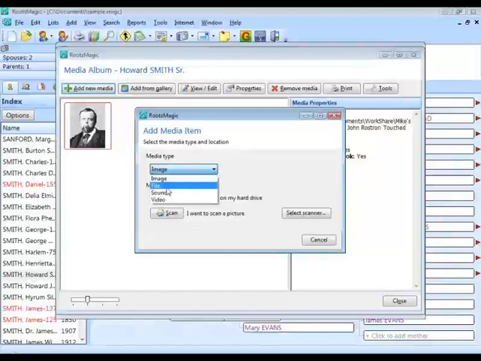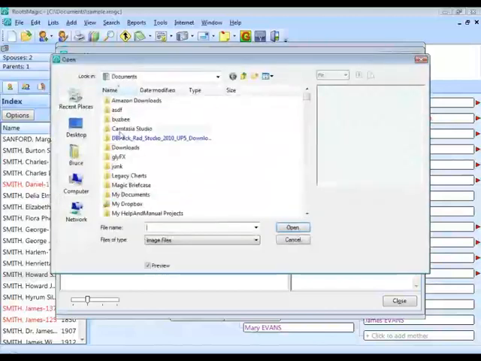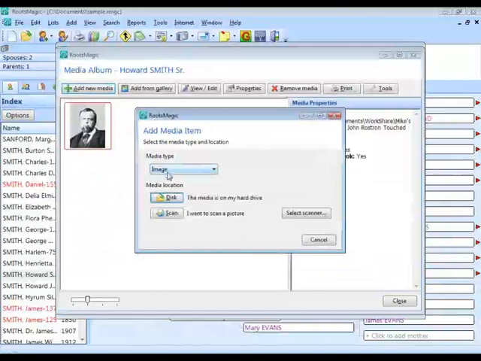It can be a Word document, an Excel file, it can be a PDF, it can be anything that's not really an image file, but you can add that to the person's scrapbook so that if you've got a particular file or document that you want tied to that person within your database, that's a good way to do that. Now, if you do happen to choose image, you do have another button right here where you can scan the picture in directly. So you can select it, click on disk. It'll let you select the image right straight from your folder, your hard drive, or you can click on scan. If you're entering a file, a sound clip, or a video clip, you can't scan audio or video, so that becomes disabled.